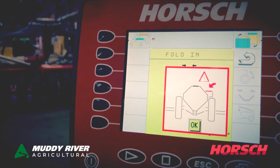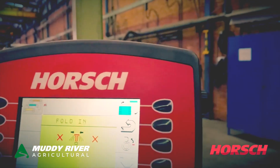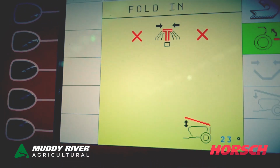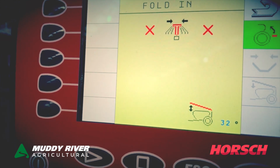And now we have to check. Okay. We have to check it, don't we? Which is okayed by the button on the side. Main wheels. You'll notice in the bottom you'll have a degree of that back section for the back frame with all the gang, what degree it currently is at.